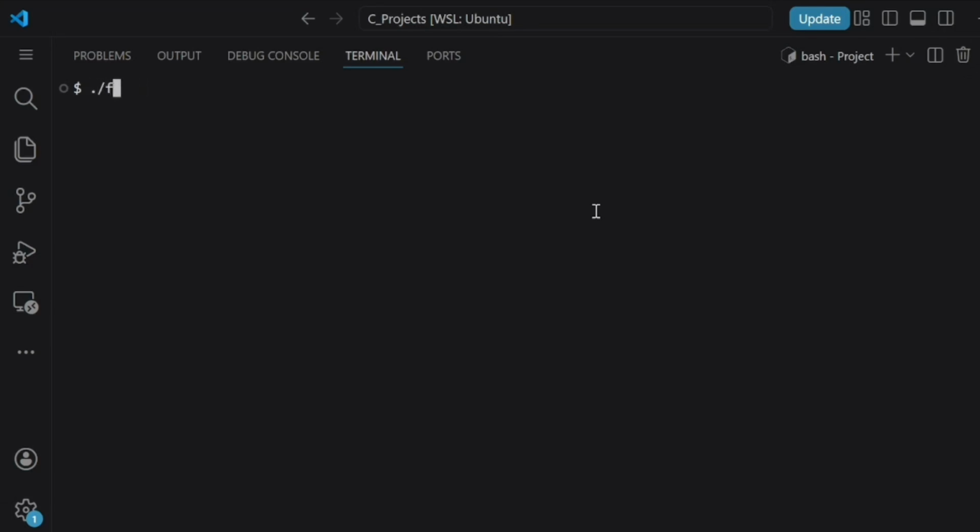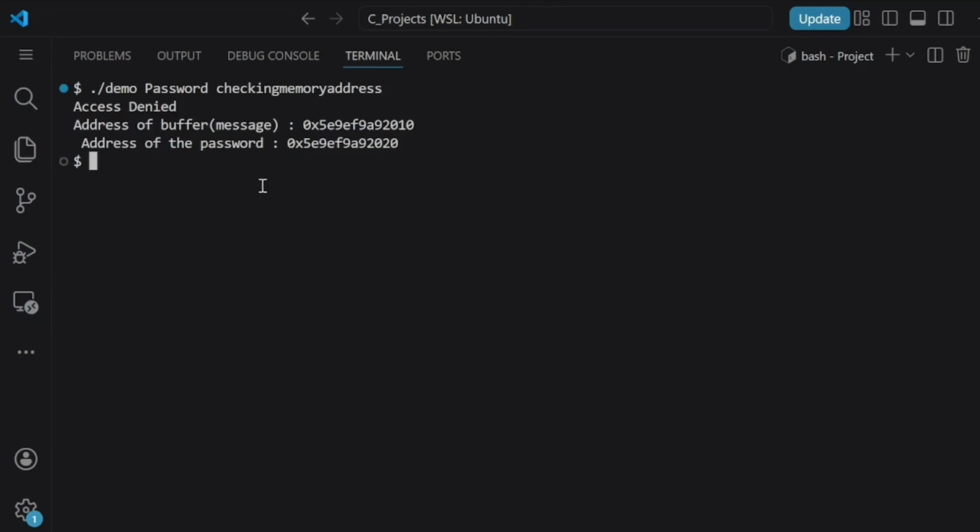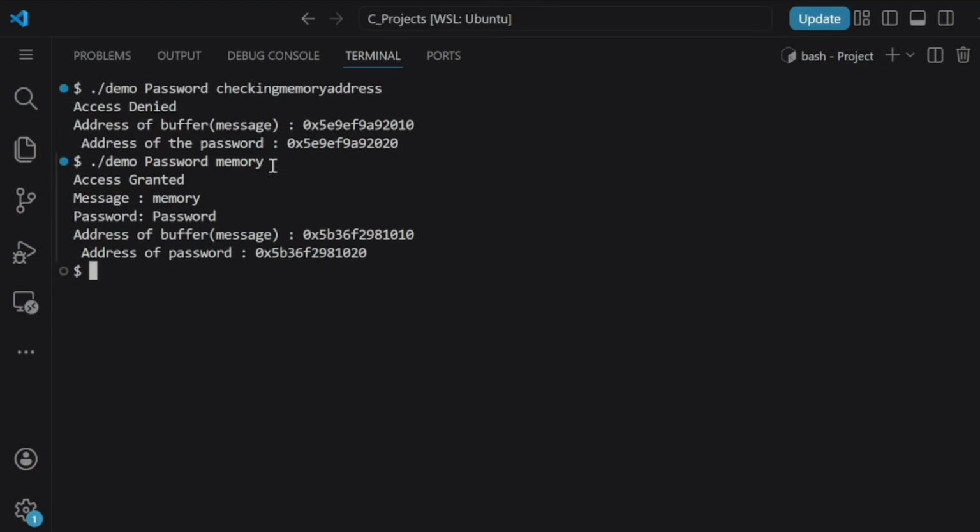I want to try it again. We have to write that well as a demo. So we have the password, then a wrong message. So you can see access is still being denied appropriately.